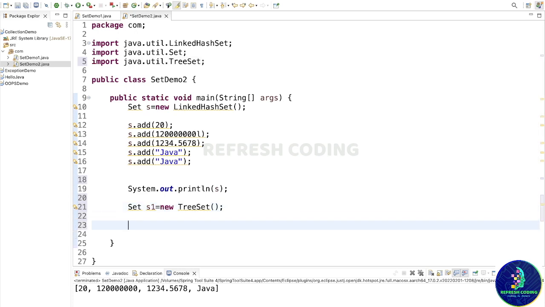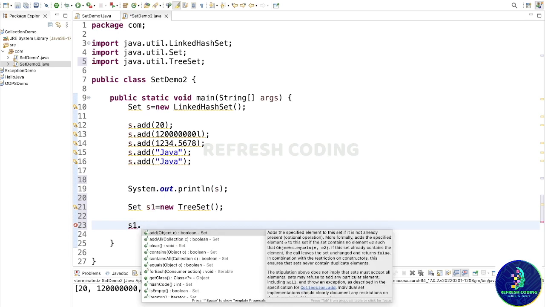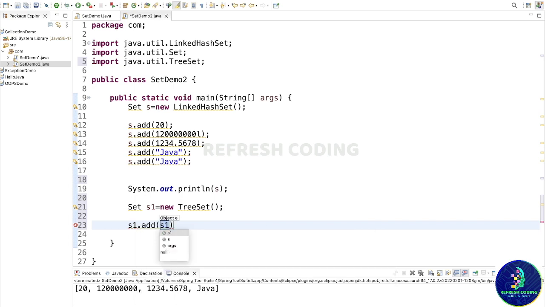But with TreeSet, what is the limitation? That at a time you can add one type of data, otherwise it will get confused, like how to sort the data. If you are giving integers also and string also, it will get confused. So that's why here you will add similar type of data. Let's say I'm giving 30 here. See, it's better to work like this. Here we will take a generic type, and let's say here I will say Integer, means I'm dealing with integer only right now. This is known as generic type.